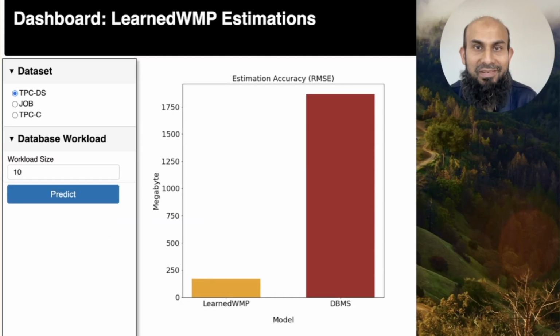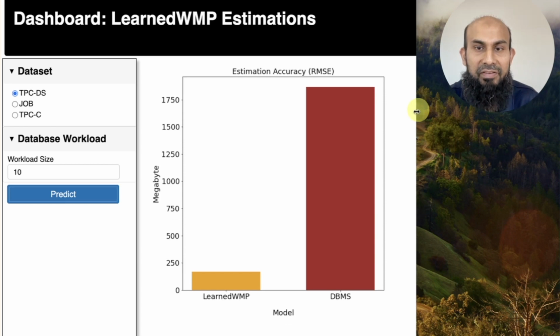We evaluated our LearnedWMP method using 3 database benchmarks, which are TPCDS, Join Order Benchmark or JOB, and TPCC. As you can see in this picture, we are comparing the average performance of the LearnedWMP system against the DBMS.